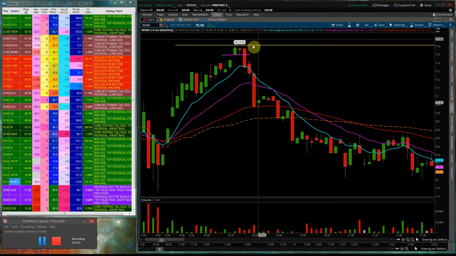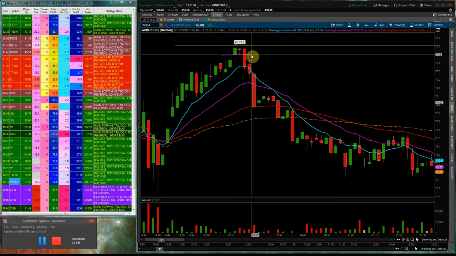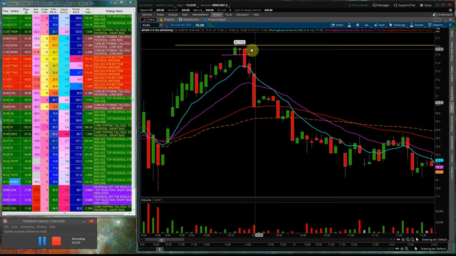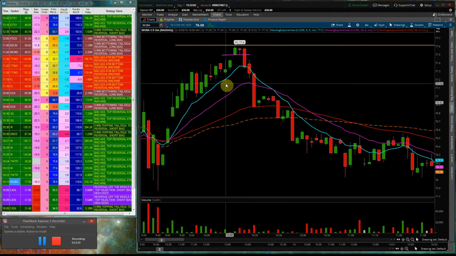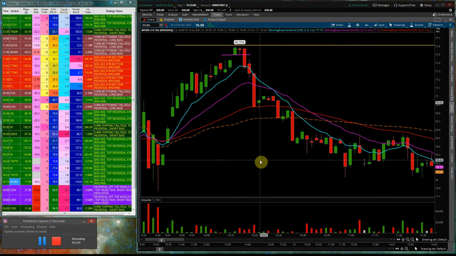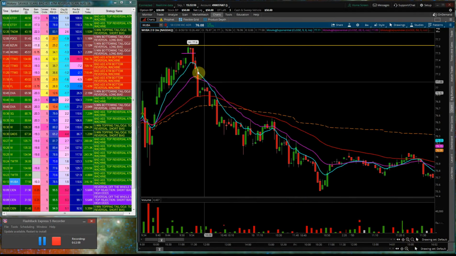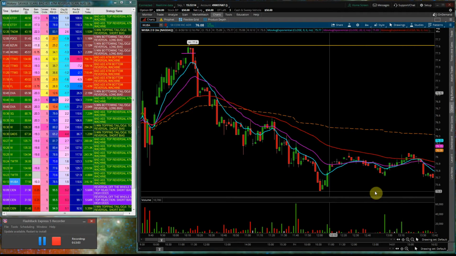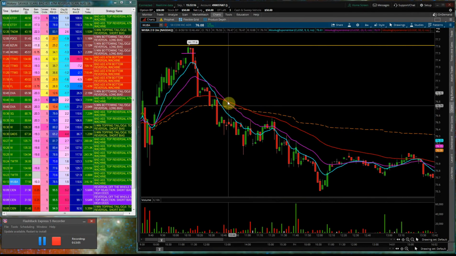77.50 was the alert. It hit 77.60. You can probably take it as it came back through the 77.50, risking off high of day, so 10 to 15 cent risk on that trade, and it worked out nicely. Around about 2 points per share on this, if you'd held it down into here. Okay, if you'd held a quarter down into these areas, 2 points per share on WUBA.